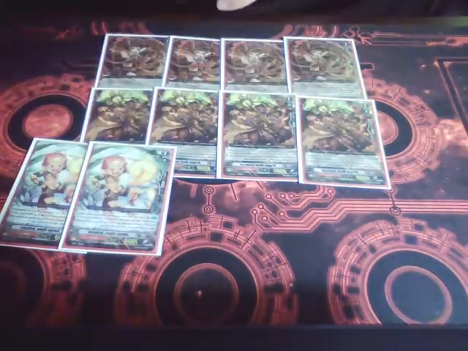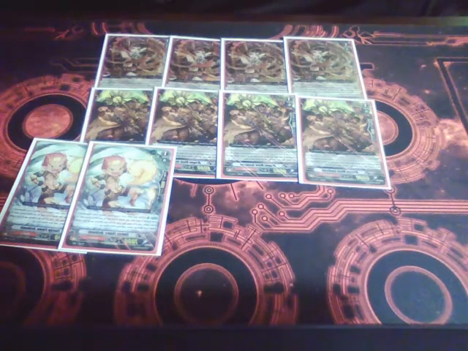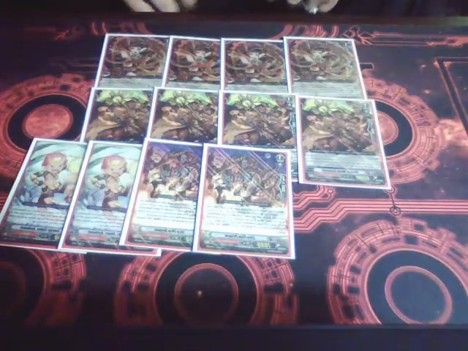His ability is whenever he's on the rear guard and you retire one of your opponent's units, you may shove him in the soul and unflip 2 damage. Next, we play 2 Lava Flow Dragon.